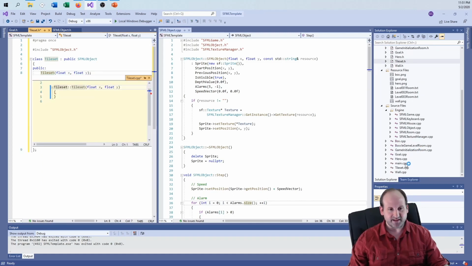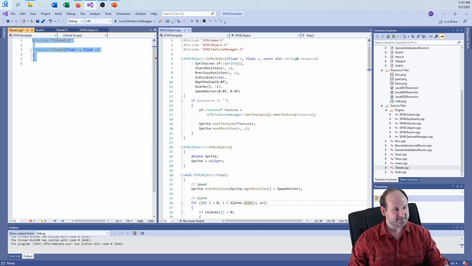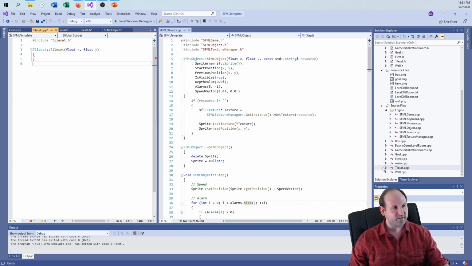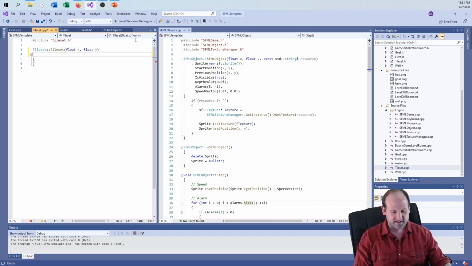And then go find tileset.cpp just so I can steal this as well. Is there anything in the hero.cpp? Oh yeah, the step event and everything. We just need a constructor, so we don't necessarily have to worry about this. I have not added the graphic to anything else because I'm just getting this thing going here.